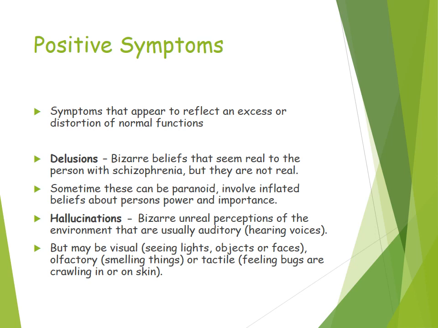Delusions are bizarre beliefs that seem real to the person with schizophrenia but are not. These can be about paranoia — delusions of persecution — where they believe everyone is out to get them. It could also be delusions of grandeur, regarding their own power and importance, where they have an inflated sense of their own importance. Sometimes they might believe they are the son of God or are being communicated with by God.